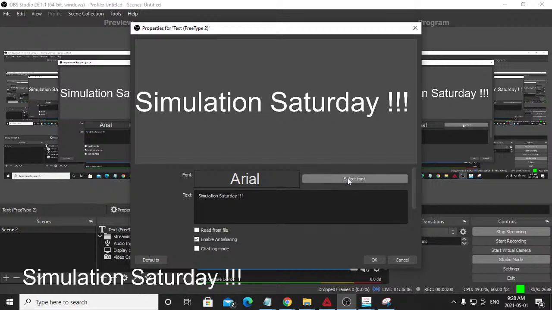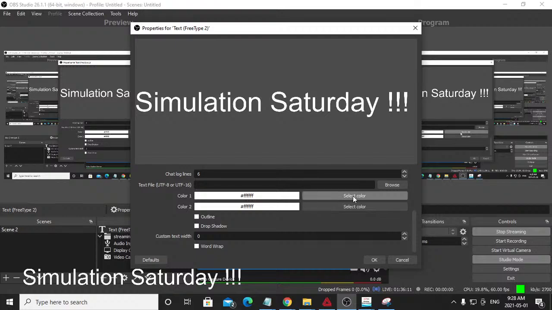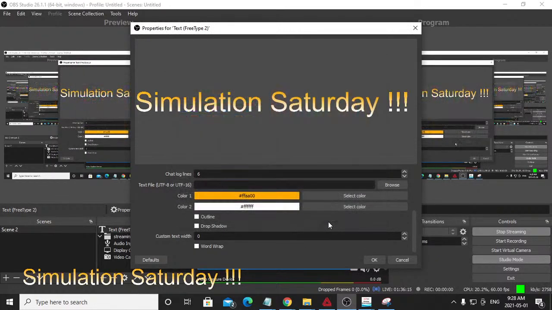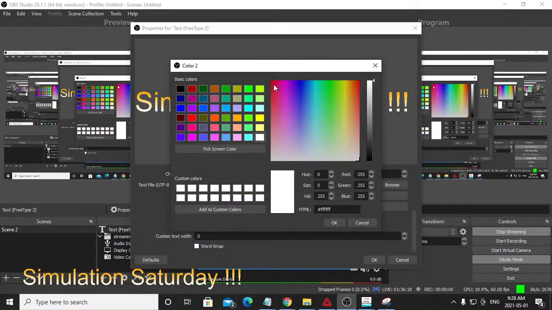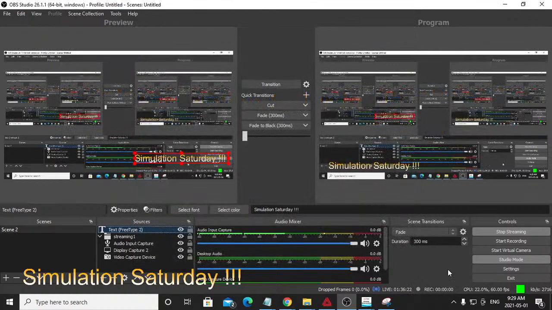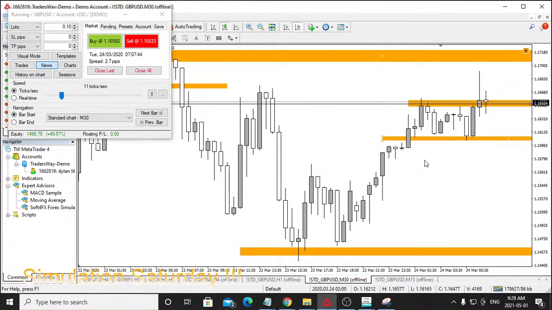Select font. No, I'm trying to change the color. Okay, color, select color, orange. Okay, and then select. That looks really good actually, I'm going to keep that as is. That should update now. Oh, that doesn't even look right. I just want that part to look nice.